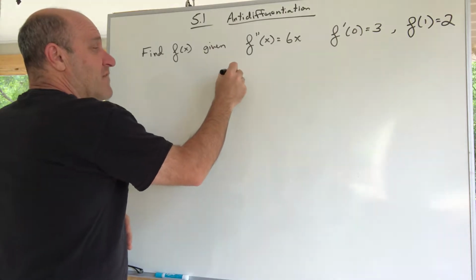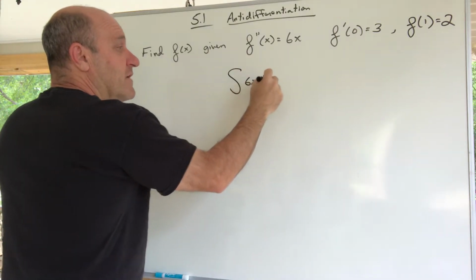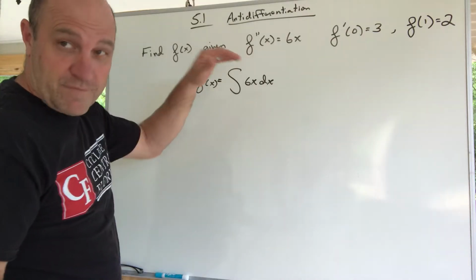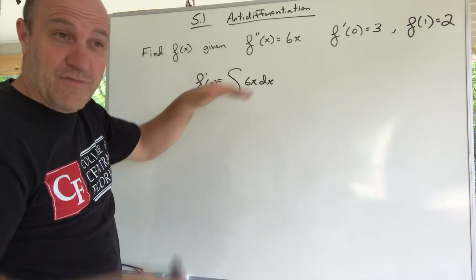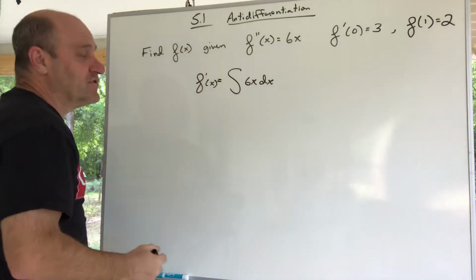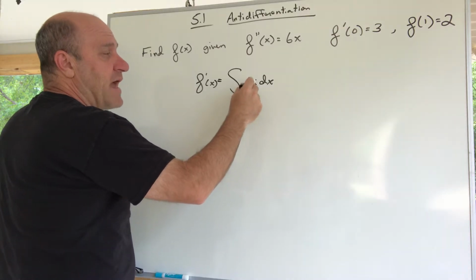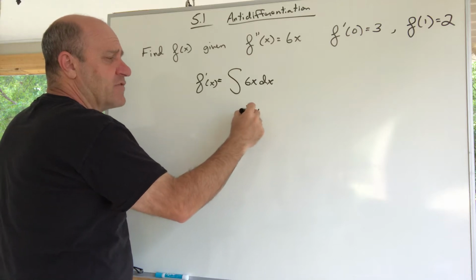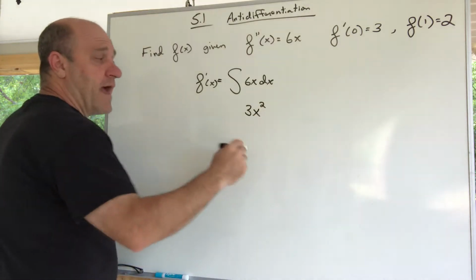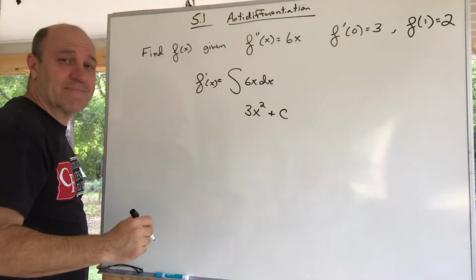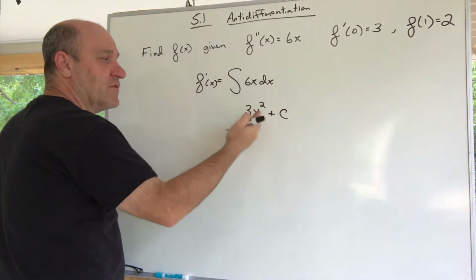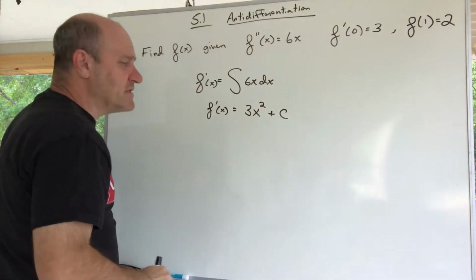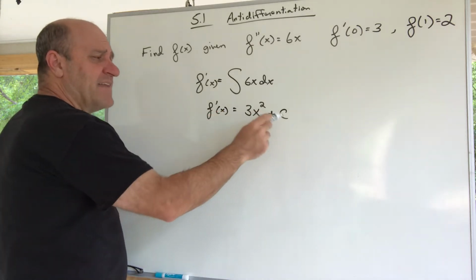If I integrate this second derivative, I will be at the first derivative. Right? If you take the antiderivative of the second derivative, you'll arrive at the first derivative. So let's try it. That's easy. We know our power rule. We know to add 1 to the power, that's x squared. Divide by 2. If I divide by 2, I think I get 3x squared. Oh yeah, plus c. Because we do it this indefinite integral, we get this answer. So that's my derivative.